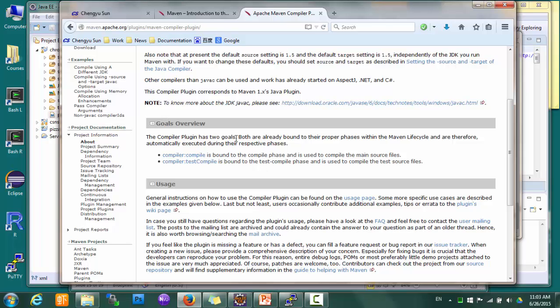For example, the compiler plugin provides two goals. One is called compile, and this goal is bound to the compile phase, or in other words, this operation is associated with the compile phase. This plugin also provides a testCompile goal or operation, and this operation or goal is bound or associated with the test compile phase.